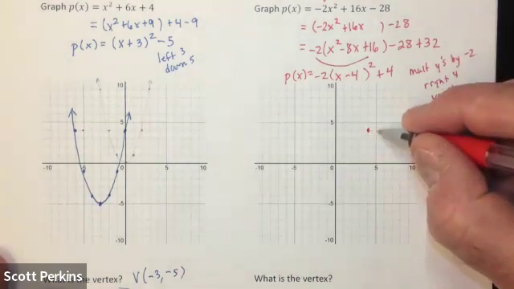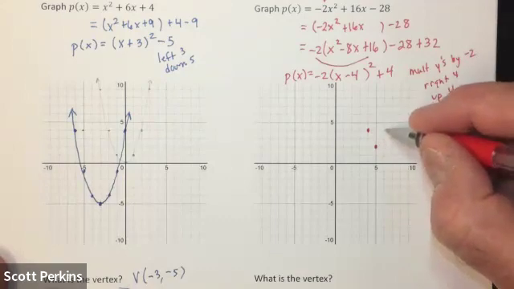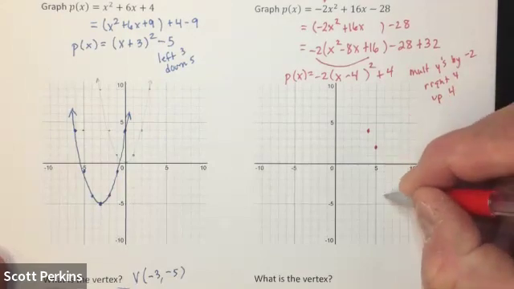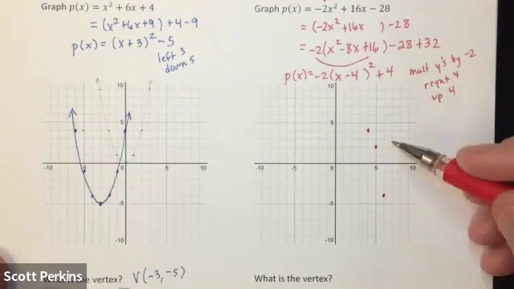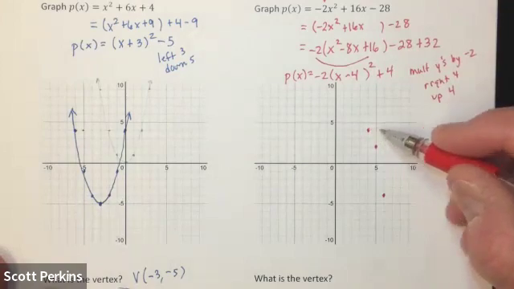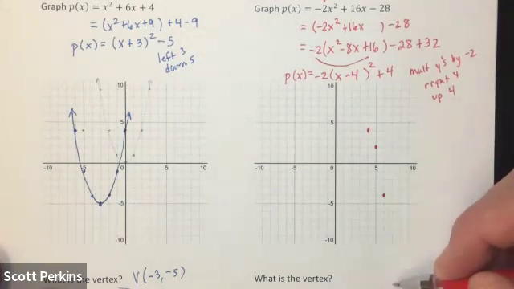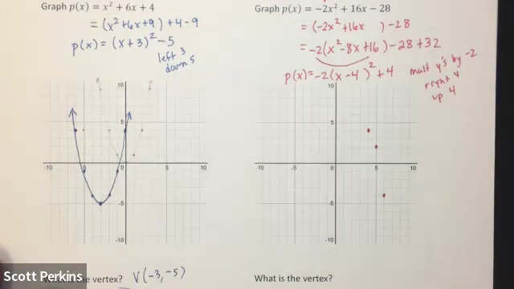I go over 1, squared is 1, but now I'm multiplying the y values by -2. So 1 times -2 is -2. And then over 2, squared is 4. Well, now I'm multiplying the y values by -2. So 4 times -2 is -8. So that's going to be down here. We probably can fit in another one. No, we probably can't. The value would be, if I had room, if I go over 3, squared is 9. 9 times -2 is -18. So I would go down 18 from here, but I don't have quite enough room. So I'm going to skip it.